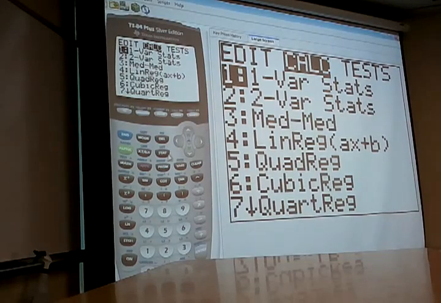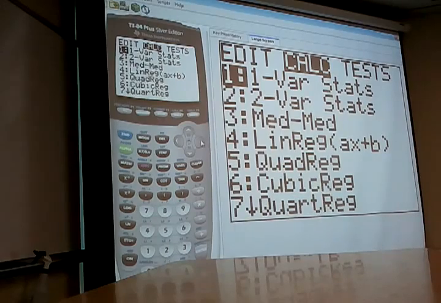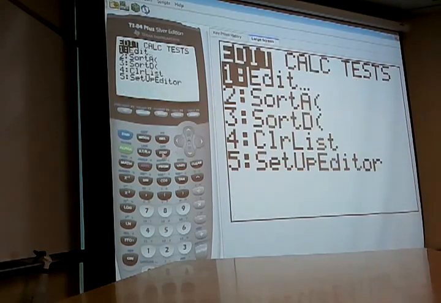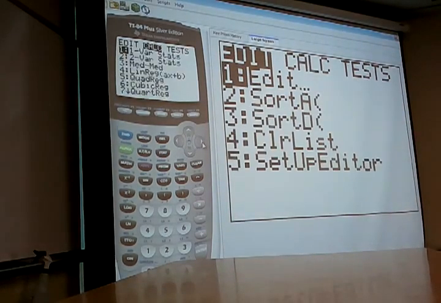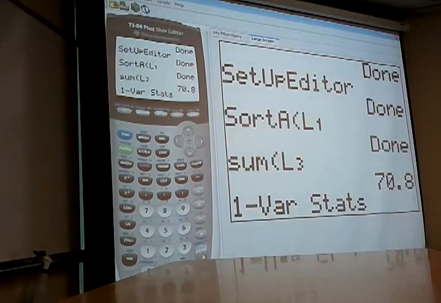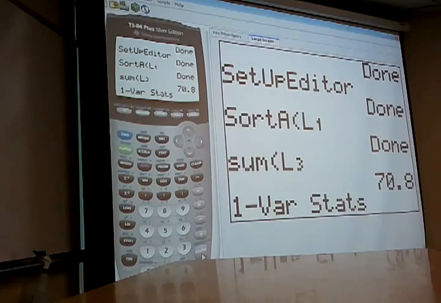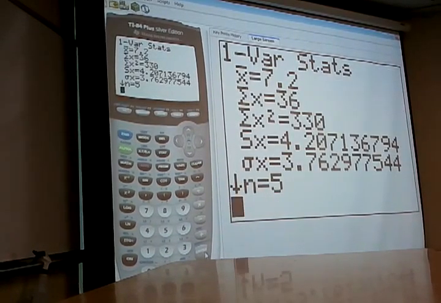So let me get in there again. Go to stat, hit over to calc. And again, this is all in your calculator Bible. Number 1 is one variable statistics. How do you get to calc? Just hit stat, hit over to calc. And then number 1. Enter. It defaults to list 1. So if your data is in list 2 that you want, you have to tell it list 2. If you just hit enter right now, it's going to tell you all about list 1. It's going to tell you everything about list 1.